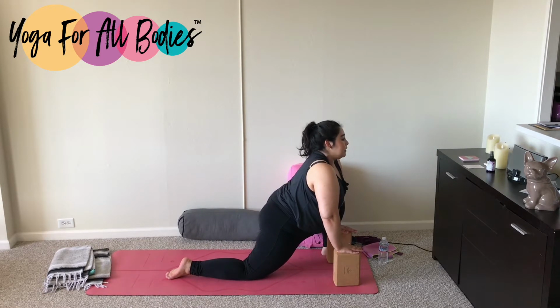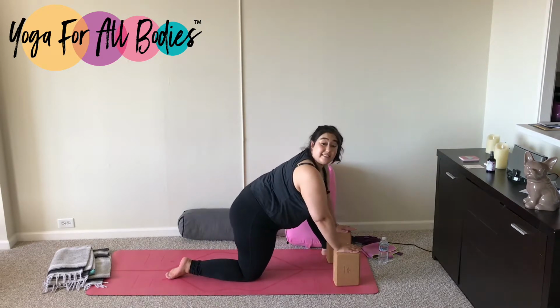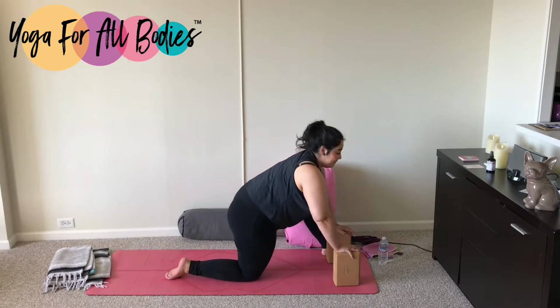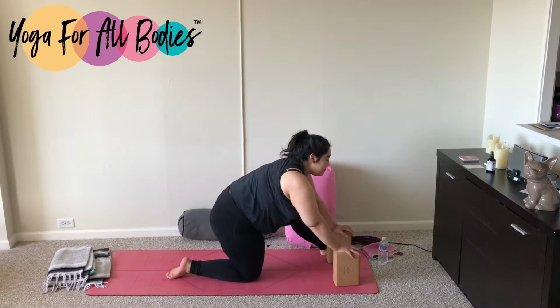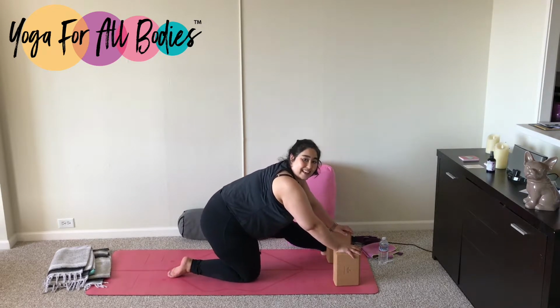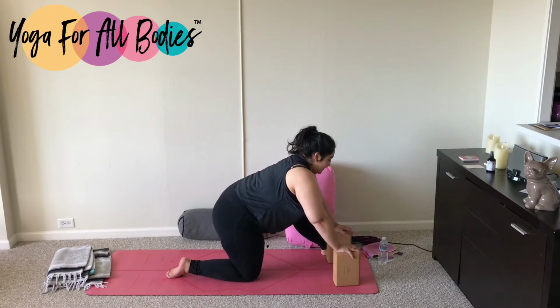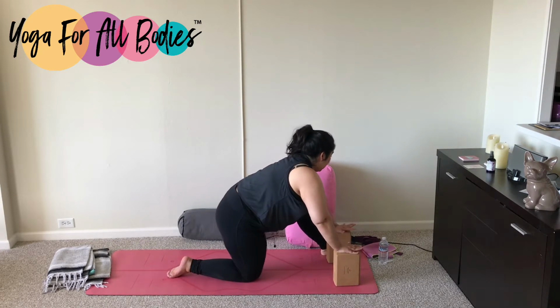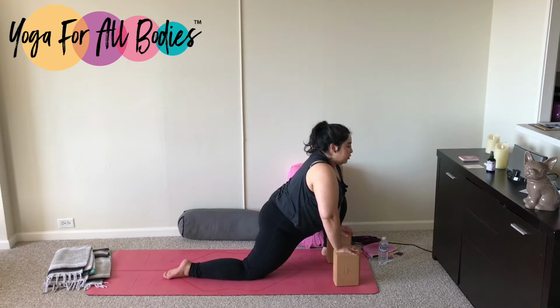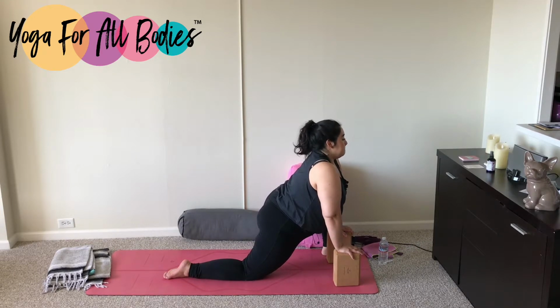Inhale forward. Exhale back. And maybe the second side feels different in your body because we don't use our body in a balanced way. So explore what this second side needs today. Last time you go back. Inhale forward and hold your quad stretch. Big breath in. Let it out.